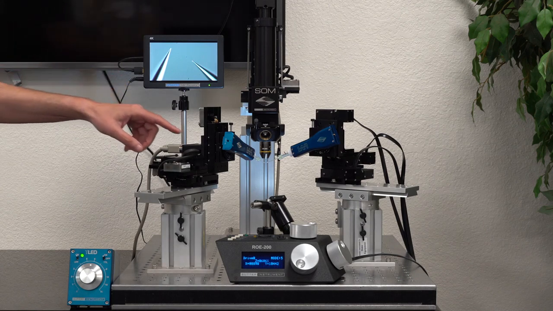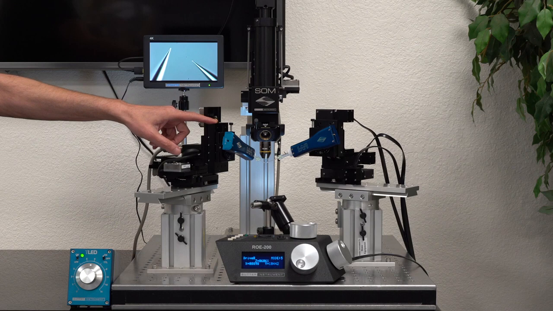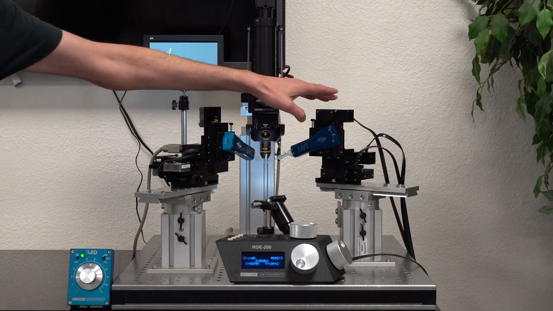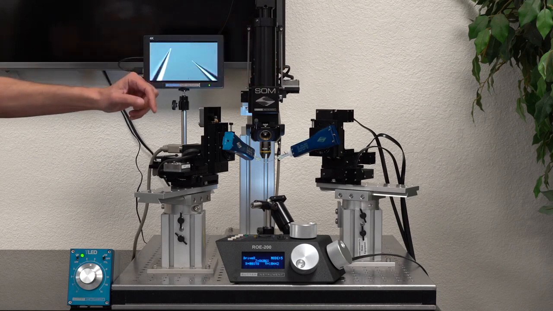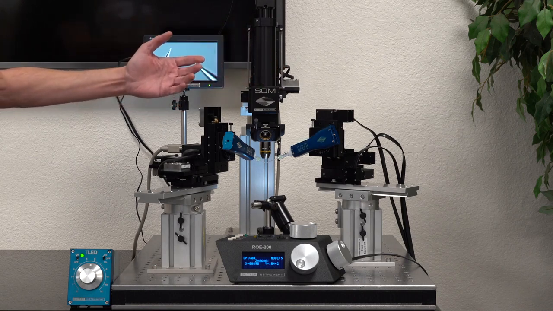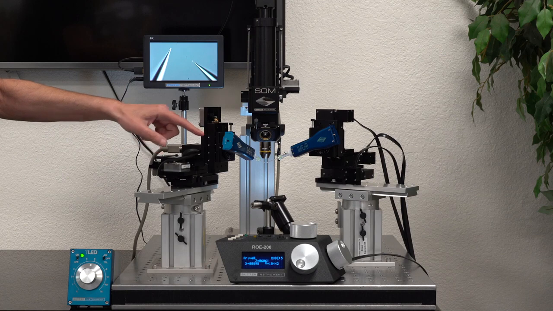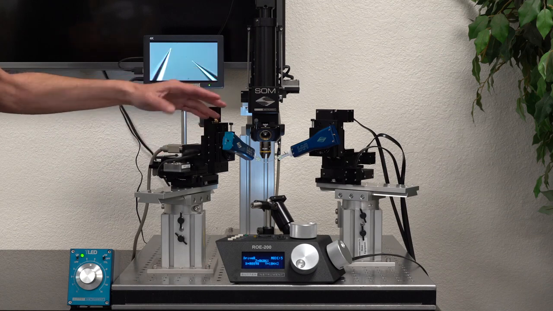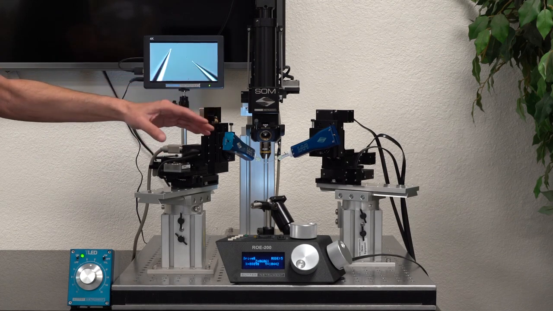In this setup here we have an MP285 manipulator, my traditional manipulators, and an MP225 manipulator. Both of these manipulators are capstan manipulators. That means there is a cable pulling in one direction and springs going into the other direction.